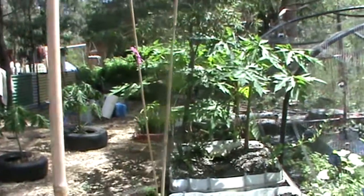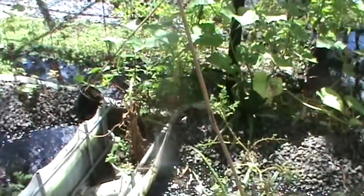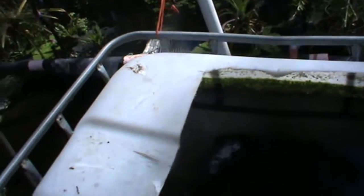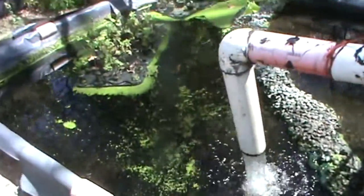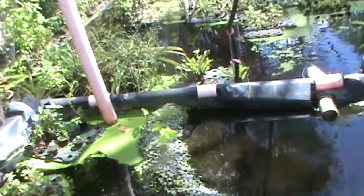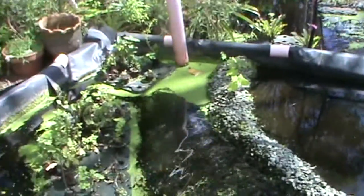Those pawpaws are very heavy feeders, so I only keep a few plants in the gravel beds. This is another settling tank I have on the other end of the big pool. This one also contains bioballs, which is a great filter medium and great for bacteria to grow. It flows out into my fingerling pond. As they all share the same water, when I transfer the fingerlings into the main pond I don't have to worry about acclimatization.